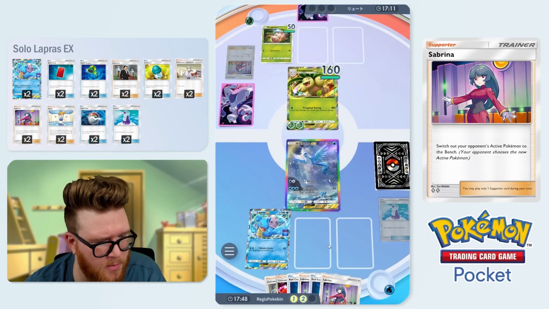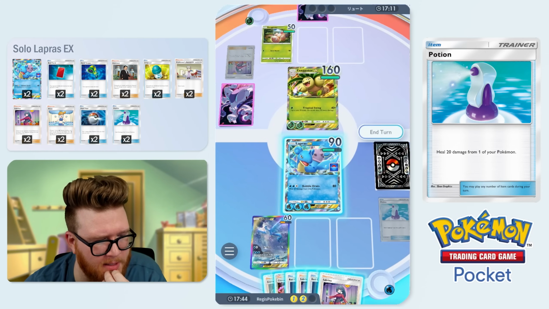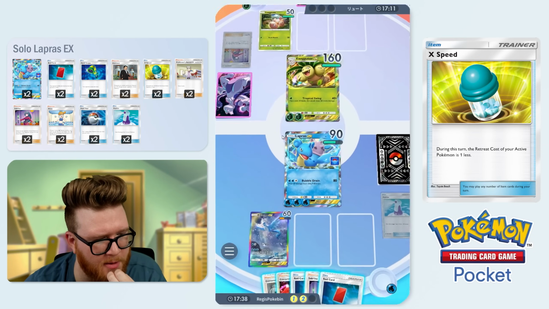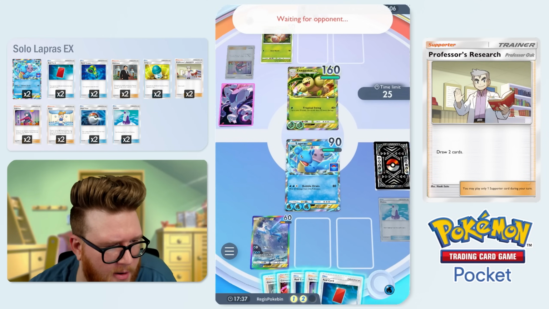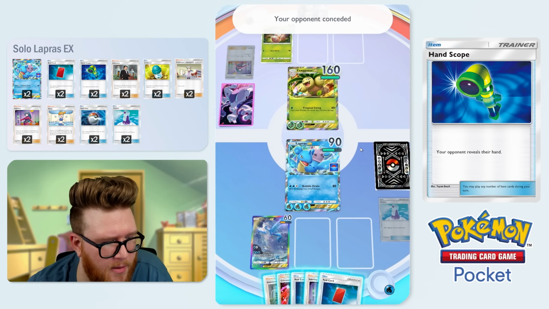Yeah, dude, Lapras doing work. I think we could actually probably win this game even without the Sabrina, for the record. We go back to 110. I could hit this down by 90. It would be out of range of potion. There's no reason to do that because Sabrina's going to win the game, but I actually think we would win battling it out against this Exeggutor, which is kind of crazy. That's how good Lapras is.